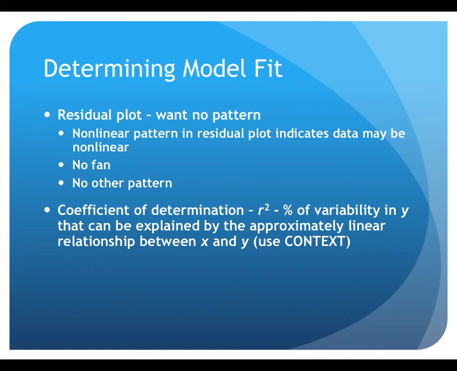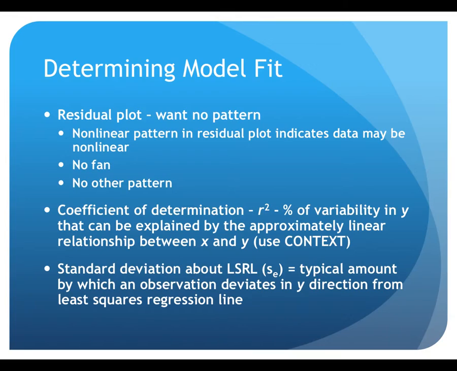SE, the standard deviation of the residuals. If your model is a good fit to the data, what's going to be true about SE? It's going to be very small, close to 0. It means that all the observations fall close to the line of best fit. So SE is just the typical residual. Remember, it's always in the y direction. It's typically how far observations deviate in the y direction.